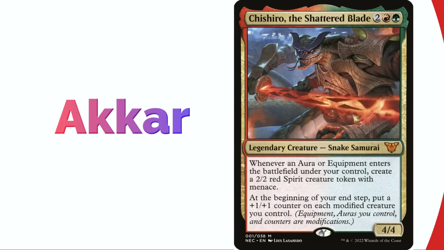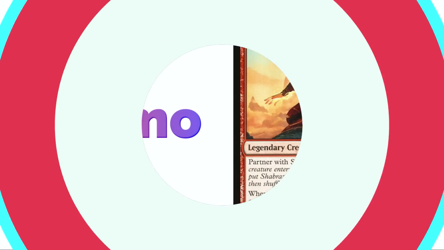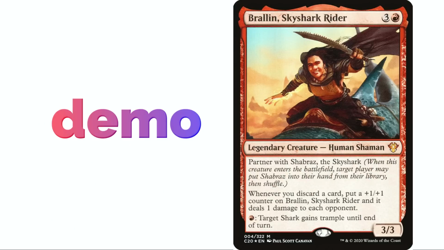Next up, we have Kar playing his Chishiro, the Shattered Blade deck. And I was going to say this is sort of doing what you would typically expect from a Chishiro deck, but really he actually does quite a few things in this game that I wasn't expecting at all, so stay tuned for that. And I am playing my Brallin, Skyshark Rider partner without deck.